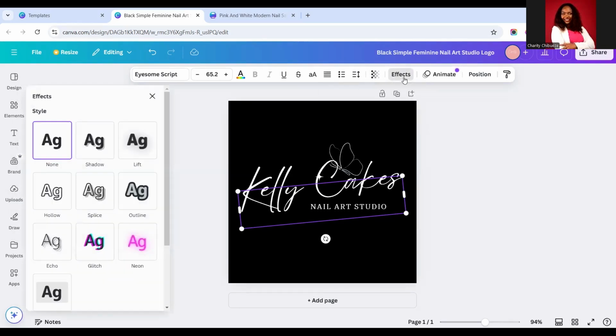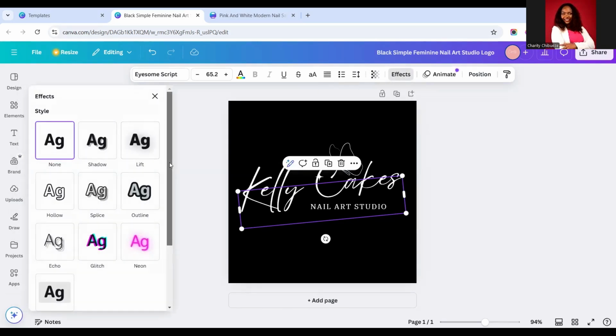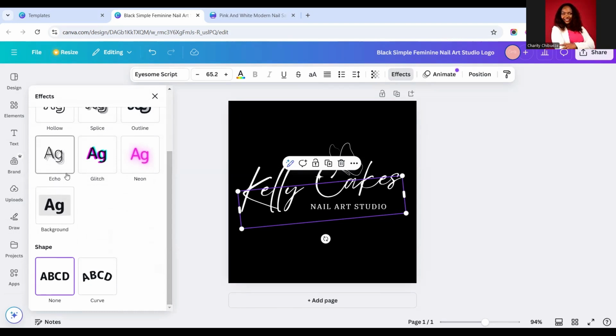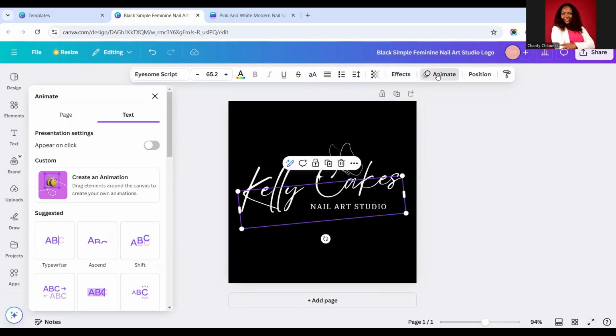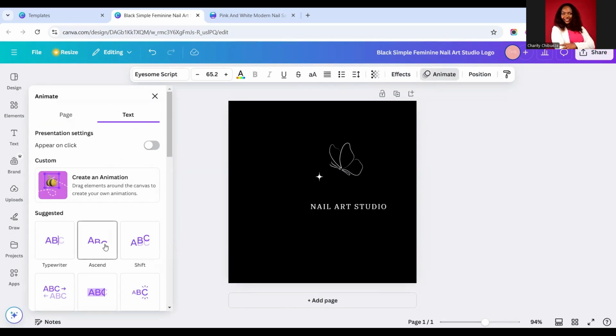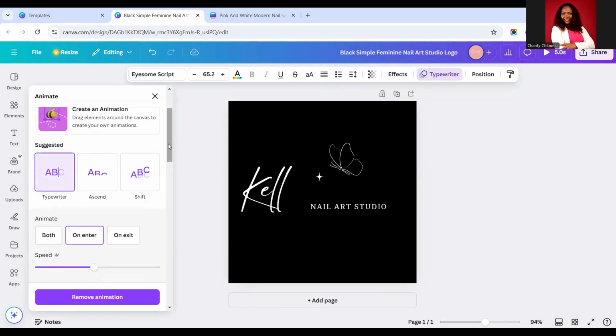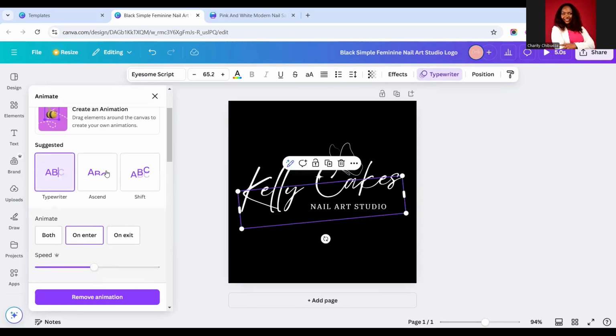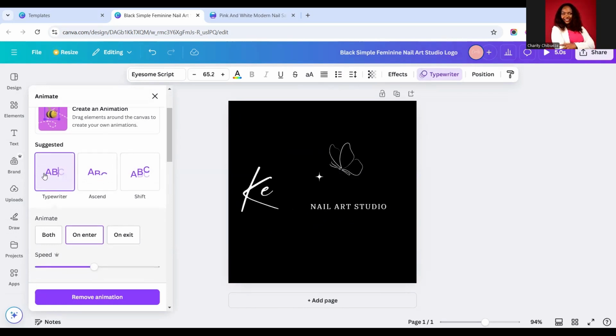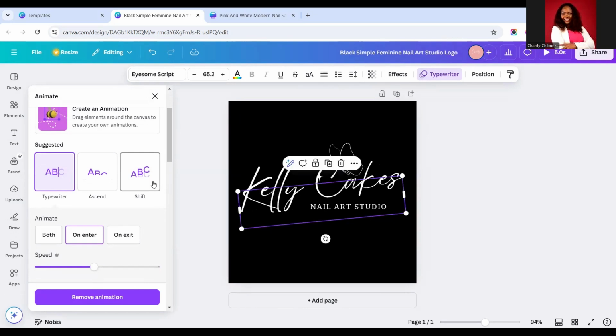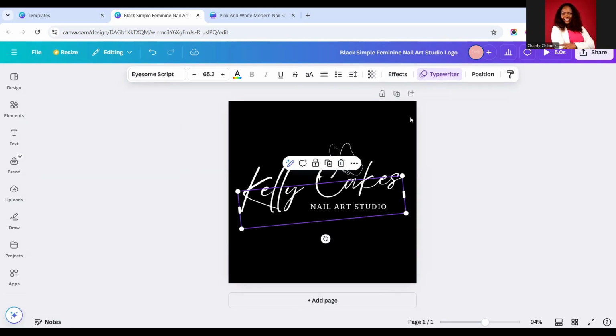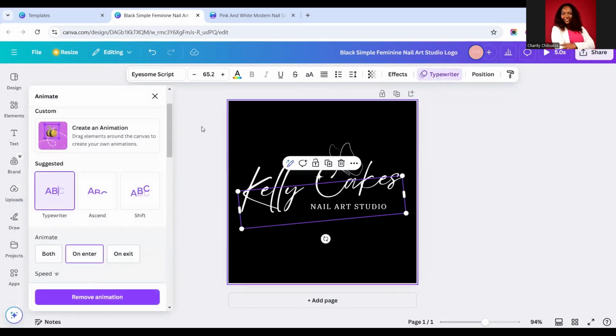Then effects, you can give it different effects. Well, for me, I don't want any effects, but you can put any effect on your design the way you want it. And this is the one I love so much. Some of the designs you see online that have animation, most of them were done with Canva, and I like this last one. Okay, this is nice. Oh, beautiful. So when you export it, the animation will still be there. When you don't want it, you can always remove the animation.